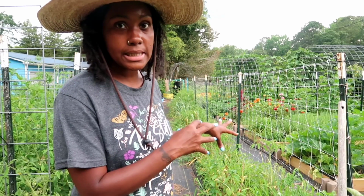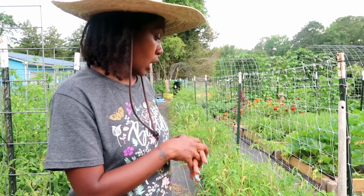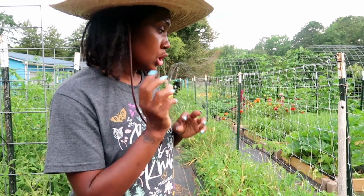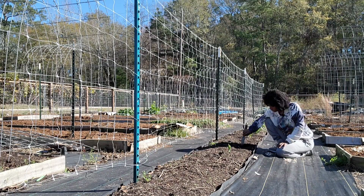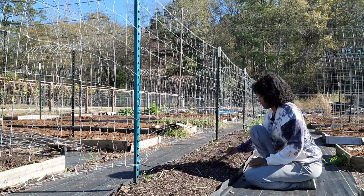All of the basil that's planted in here is basil that reseeded itself from last year, because I have grown tomatoes, basil, marigolds, and garlic in this section for 2 years in a row. So all of the basil has reseeded itself. All of the elephant garlic is garlic that reseeded itself. I forgot to harvest my elephant garlic last year, and then it just disappeared and I forgot it was there.